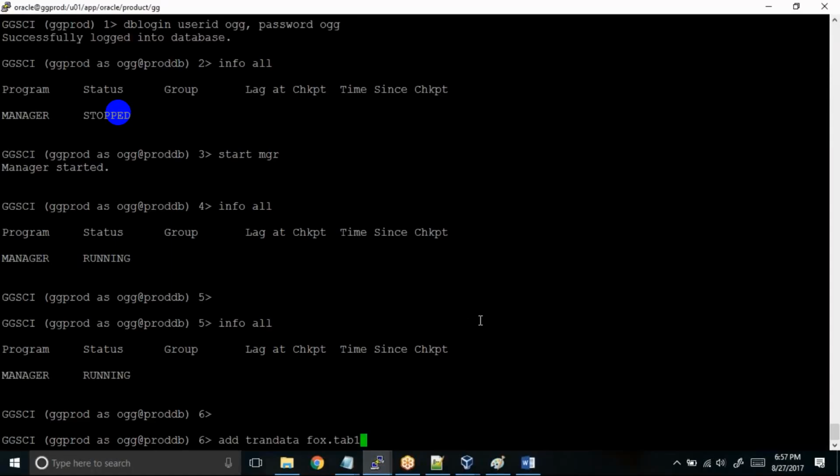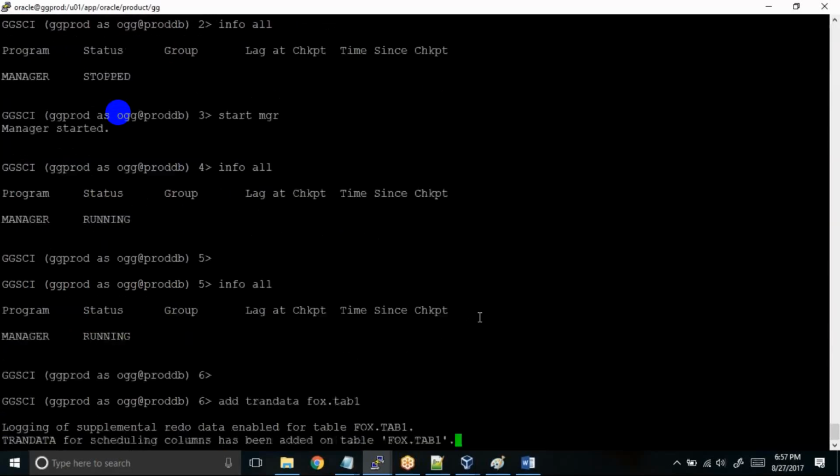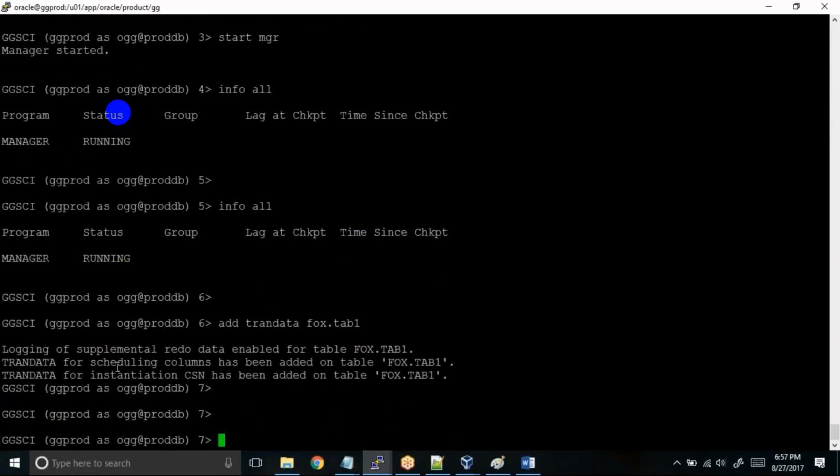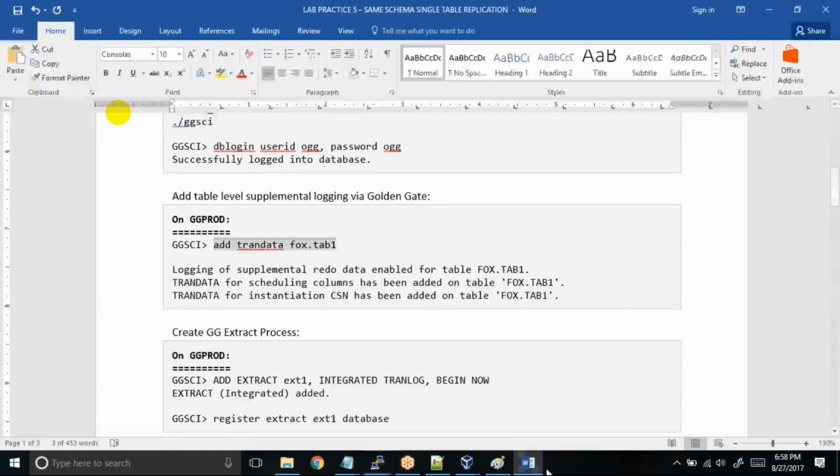Let me run it on ggprod. Can you see logging of supplemental redo data enabled for the table fox.tab1? Now when you issue those updates, deletes, inserts, and whenever you are using those where clauses, even that key column data will also be captured into the redo log files. That way it will be easy on the replicated site.